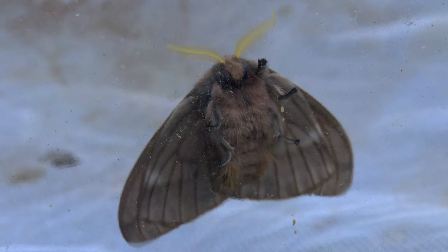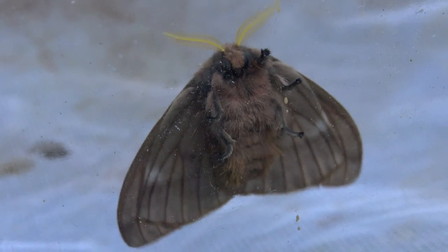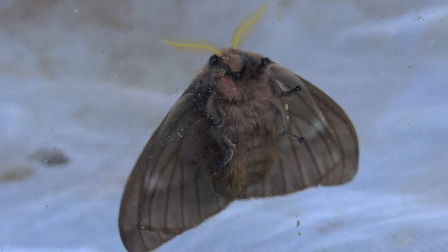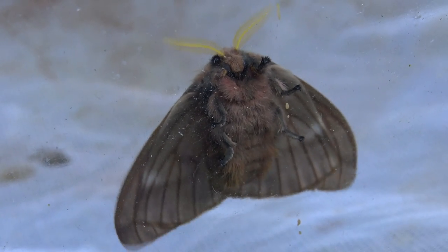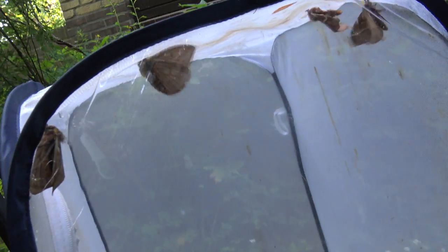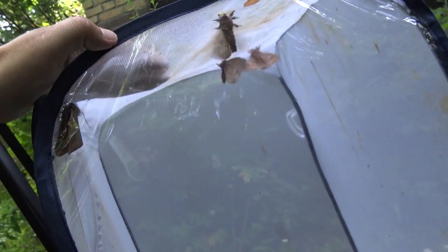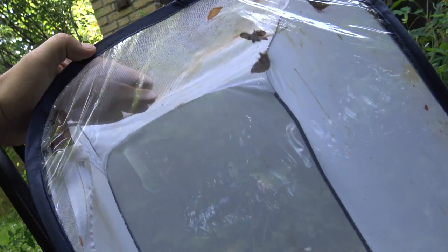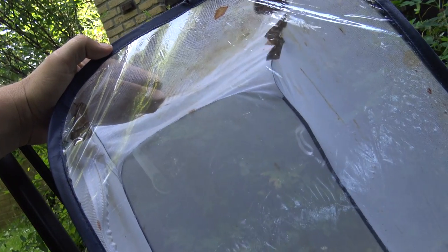Looks like we were successful with yet another strange species of silk moth. But I'm not satisfied. I will keep making YouTube videos until I film the life cycle of all the cool species. That's right, I'm determined to make hundreds of episodes of Moth Cycles. And all I need is your views. All I have to do is wait and see if the eggs hatch eventually, and then the life cycle will be completed. Amazing. Let's check back on the eggs and see if they are fertile.